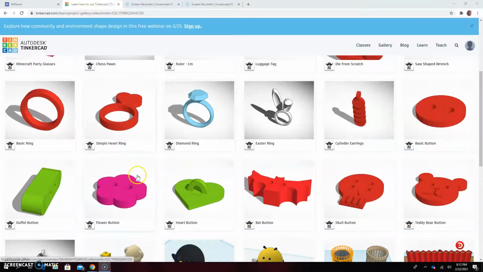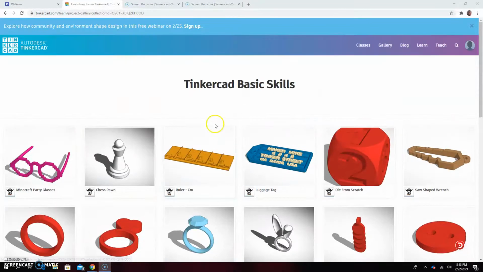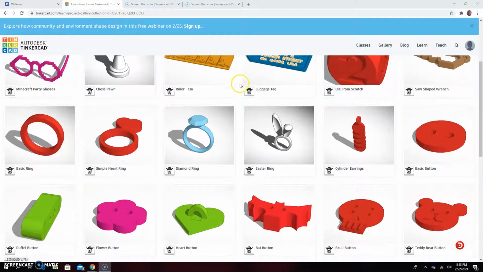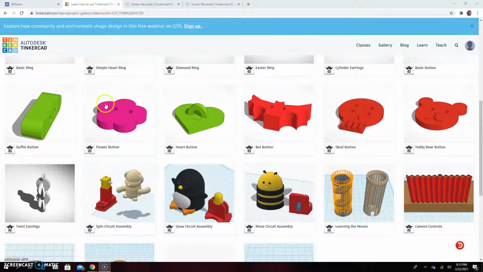Okay, here we're going to the lesson, the flower button lesson, which is right here, the flower button lesson. And remember how we got there was we signed in, we clicked on learn, and then we clicked lessons. Then we went to see all lessons. Then we're on the flower button. Go ahead and click on that one.